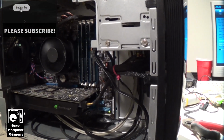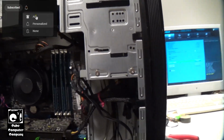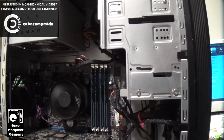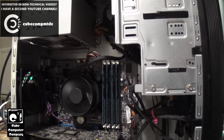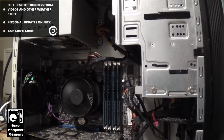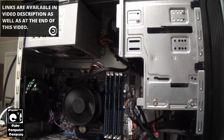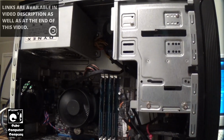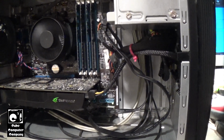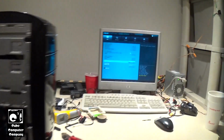So what I've done since is I have installed a 512 gig solid state drive in here, and also the power supply that was in this thing, I think it's a 650 watt non-modular unit, so there were cables everywhere. So I swapped it out for a smaller unit, that way I could better manage the cables, and this unit should also be able to provide enough power for the system even with the graphics card. So let's go ahead and have a look at our specs here.